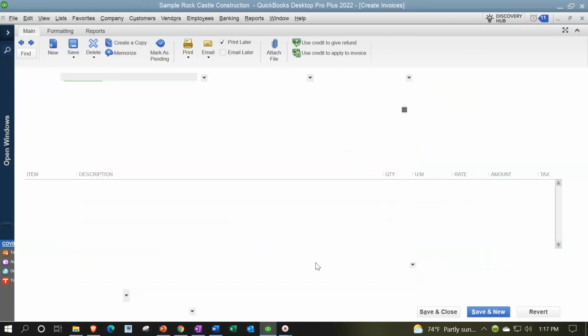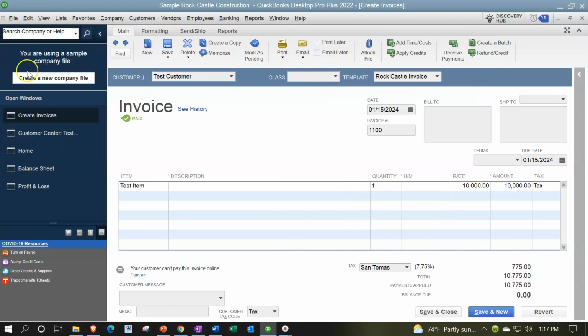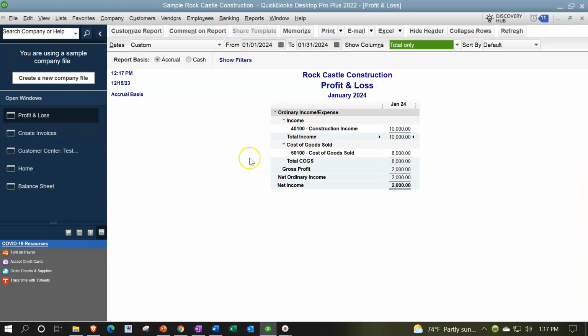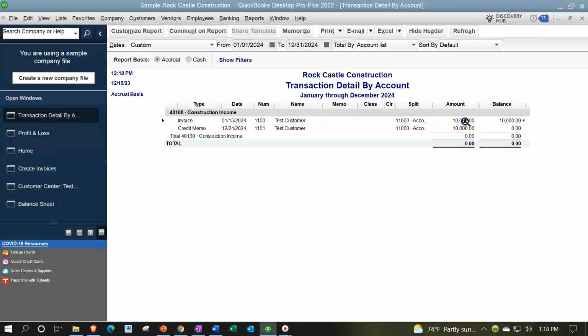Done. And then let's look at the impact on the financials. Opening this back up, we're going to say the profit and loss. Then if I refresh this, let's go ahead and refresh this. Then I put it in there as a 12/24. So it's a long time. If you've had it for a long time, you're going to return it now. But then it's going to zero it out. So notice it reversed this. There's our sale item, and there it is reversing out.